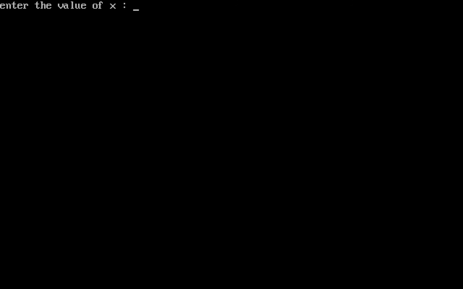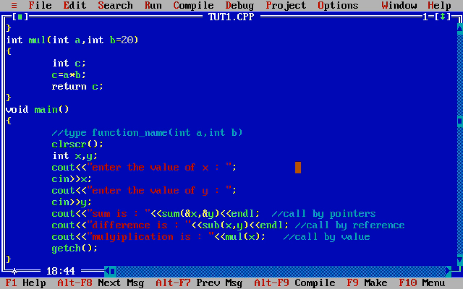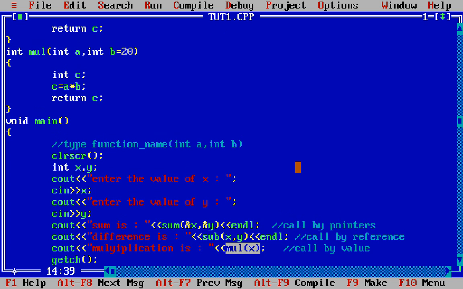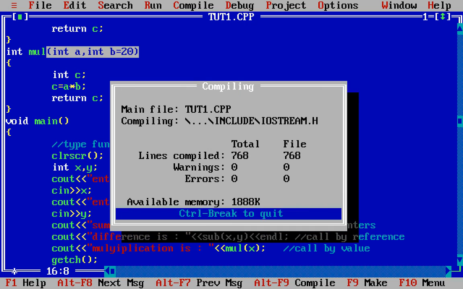You can check out, multiply is having only one parameter here, but multiply is having two parameters. Still it ran and it didn't show any error, no errors, no warnings.